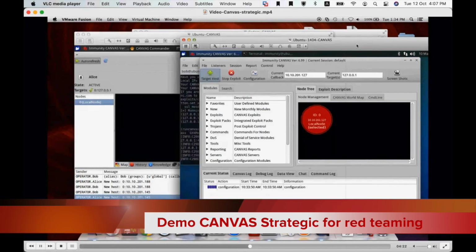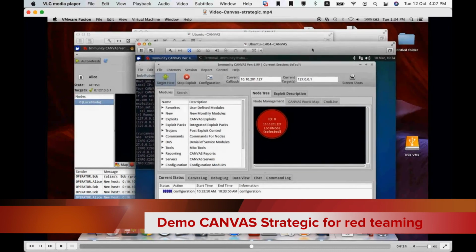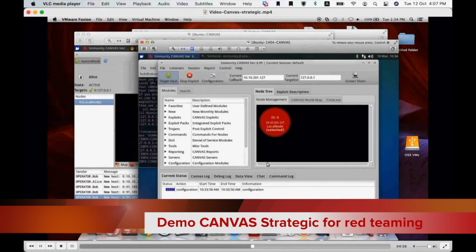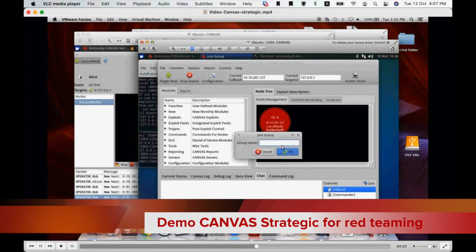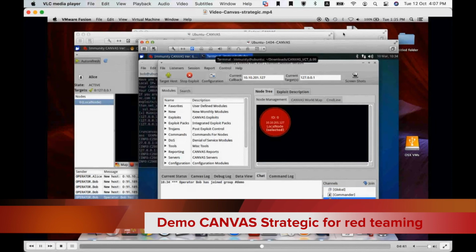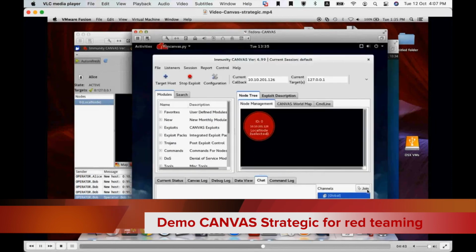So let's go ahead and change that. Let's say I want to join a particular engagement. We have this chat feature, so I can join an engagement-specific channel. I'm going to say I want to join the demo channel, and I'll pop into it. This works pretty much like you would expect IRC to work. It's not a full IRC server or client, but everything is about the same.